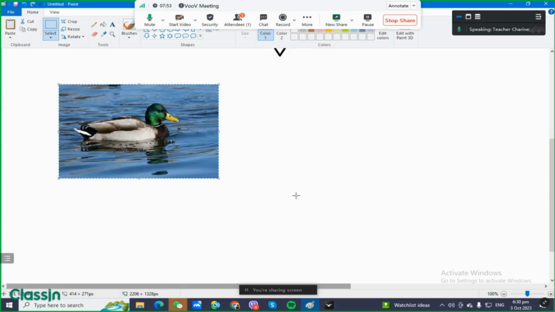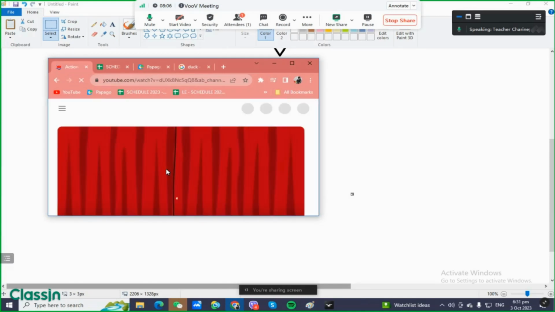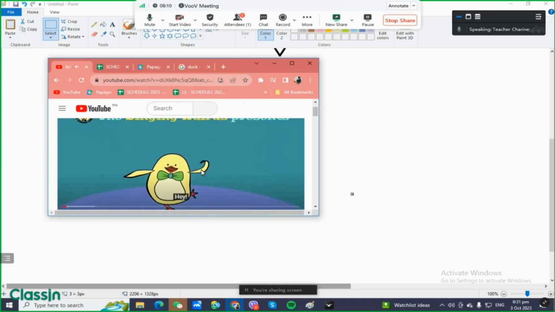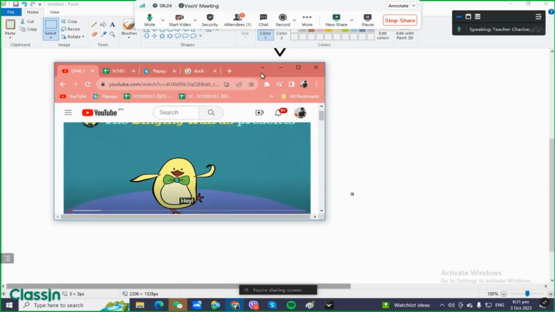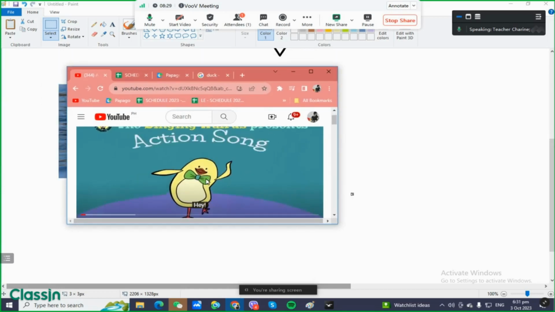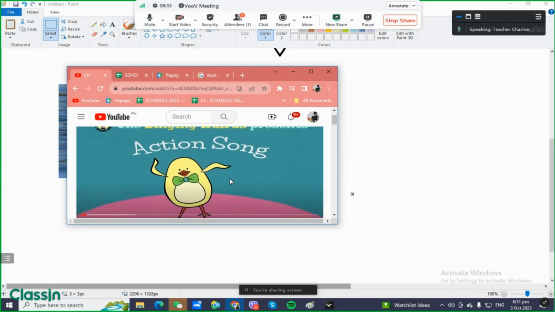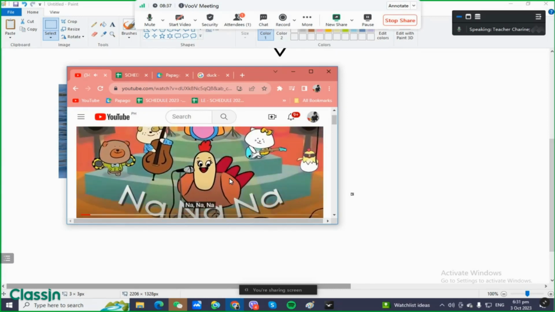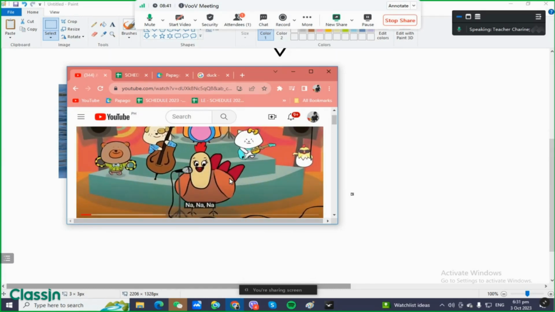Okay, to share the audio also, let's say you wanted to play music, for example, a video. Like this. Since I am sharing the Paint app, your student can see the Paint app on his or her screen. But if I play the sounds here in Google Chrome, your student cannot see this, but he or she can hear the sound of the song. Okay? So for your future audio, you can open it in another browser or another app. Then you have to share the right screen to your student, the screen that you want your student to see on his or her screen.